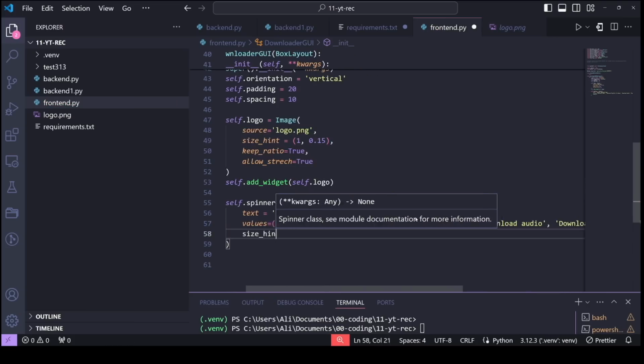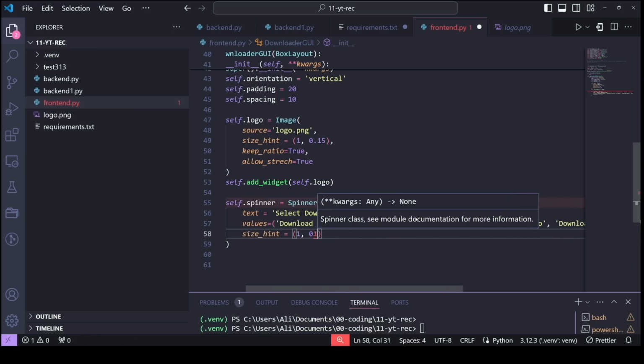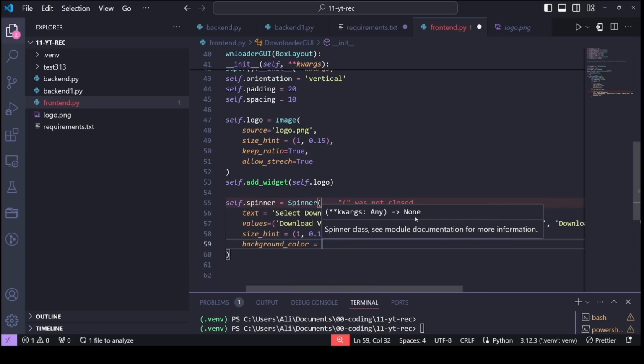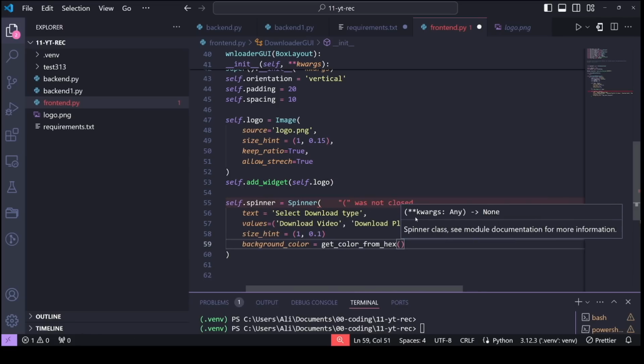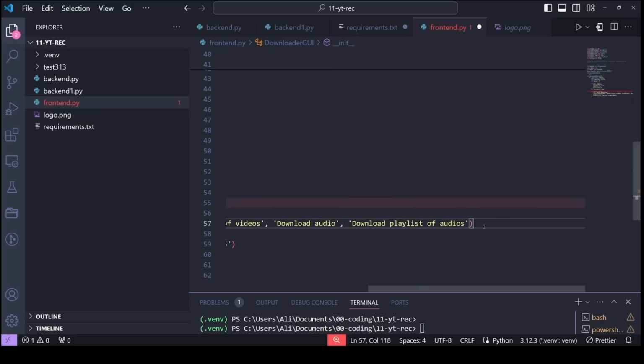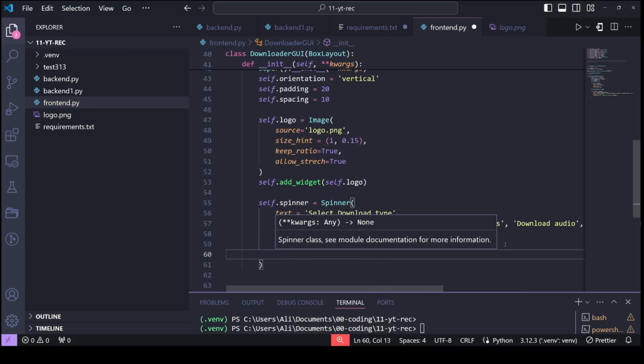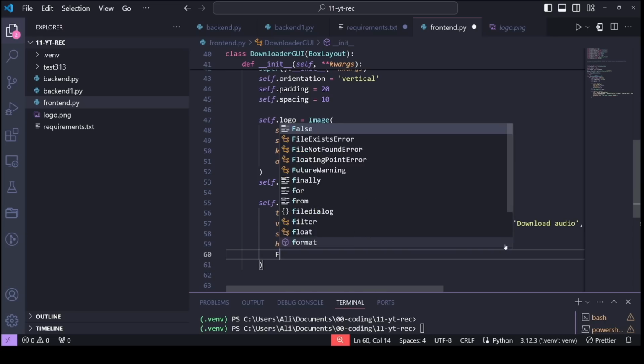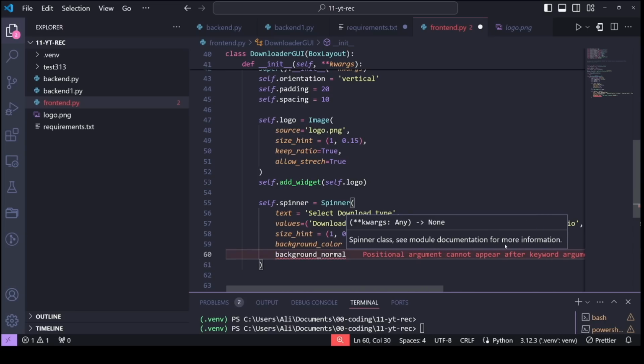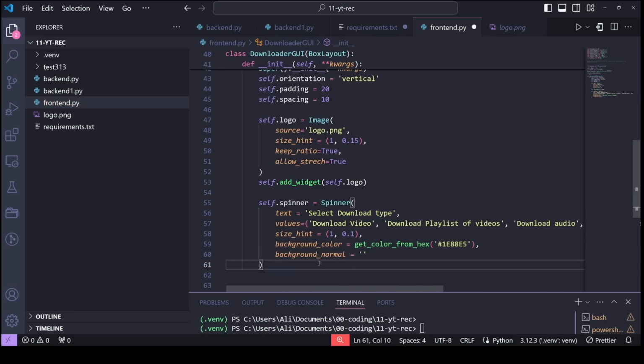We'll give it the size hint to be 1 and 0.1, and the background color we can use. I forgot to add the comma here. And then the last bit will say that the background normal is an empty string.